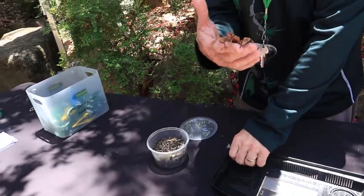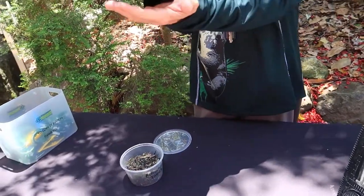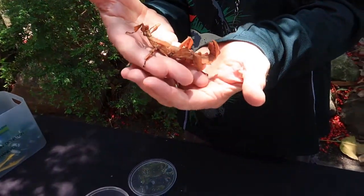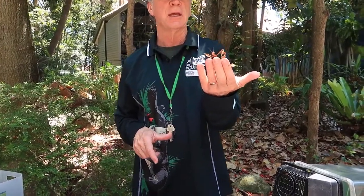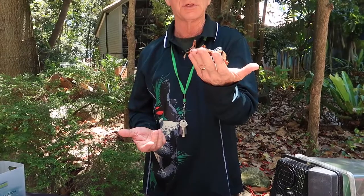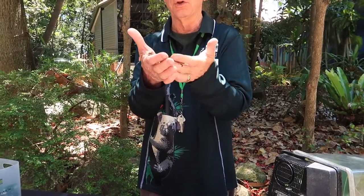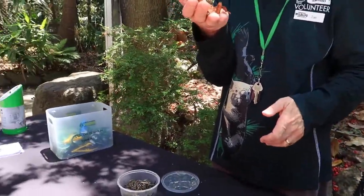This is a more active one, aren't you? Wow. So you can see the idea is you need to look like a dead leaf, and then when you're worried, they'll curl their tail up and try and look like a scorpion, so that they'll think they're a bit dangerous. As females, they can reproduce by themselves. They don't need us. But sometimes you'll find colonies of purely females, because if there's no males around, then all the offspring are female. There'll be no males.